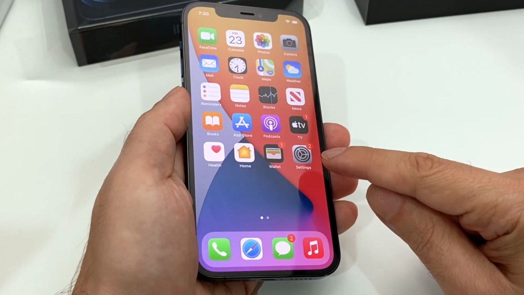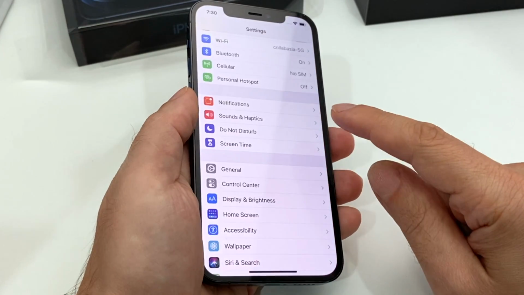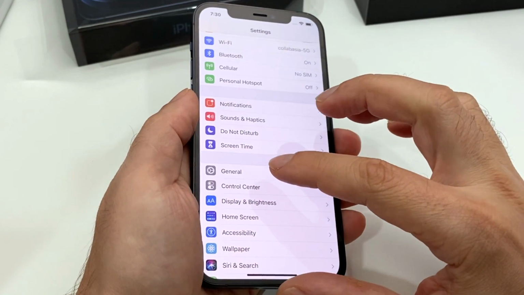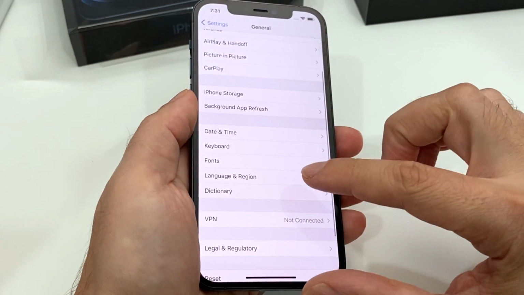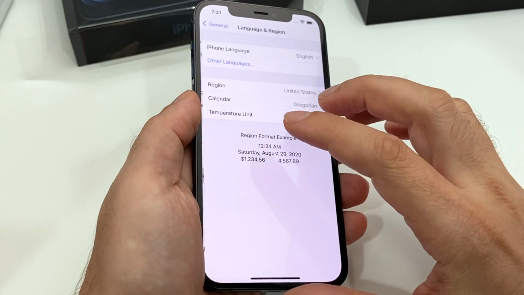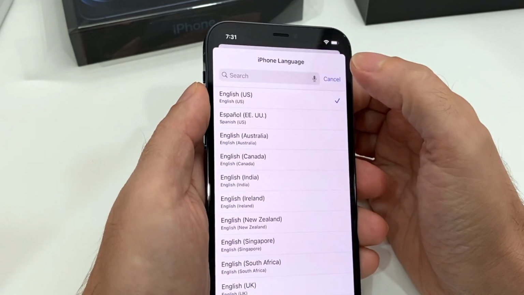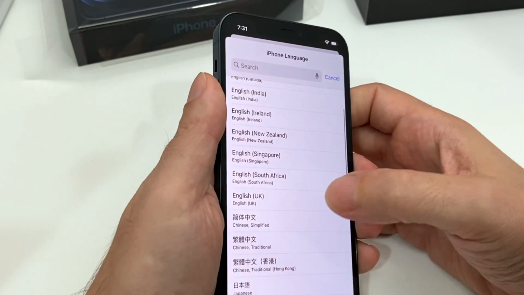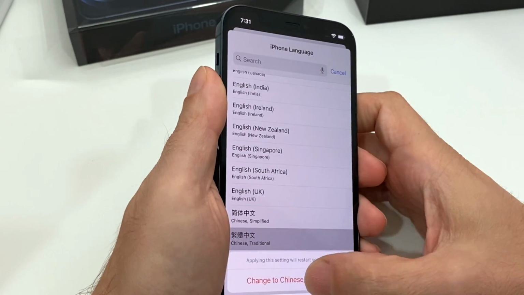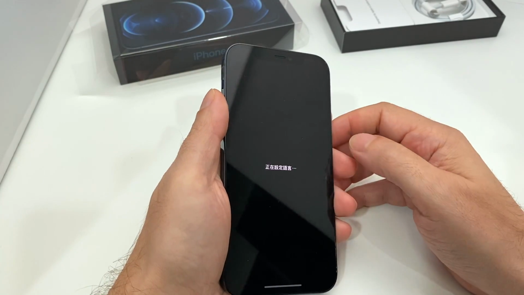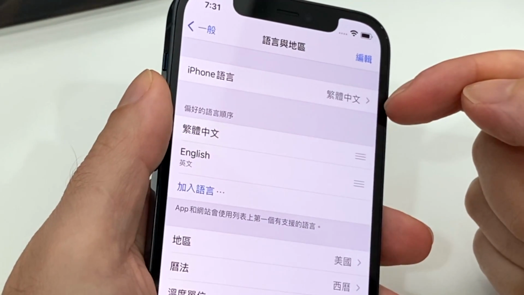So first of all, look for the settings menu. We're going to go from English to something else first. So look for the settings menu. It's the gear. And then you want to go down to General, which is also a gear. And then here you have Language and Region, so click on that. And here your phone language, in this case it's English. Let's switch it to, let's say, traditional Chinese, which I actually can read, but let's just do that. And it says in Chinese that it's switching language, and here you are. So now the iPhone is set to Fanti Zhongwen.